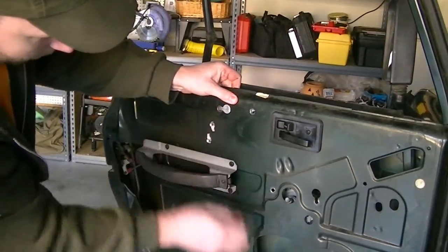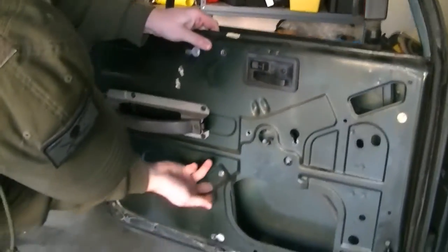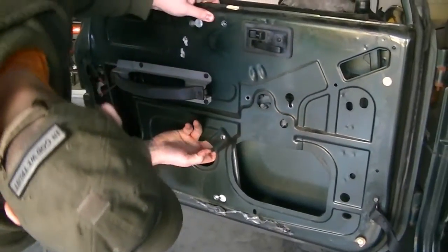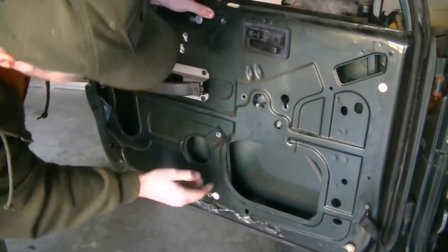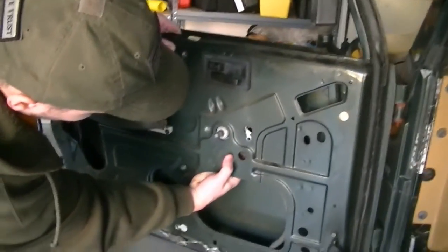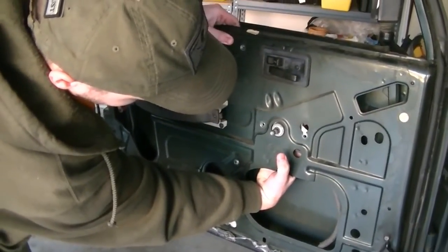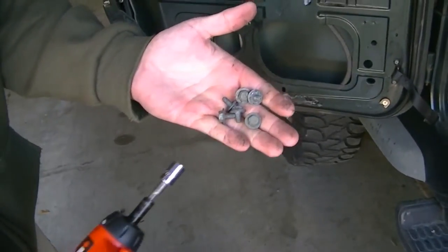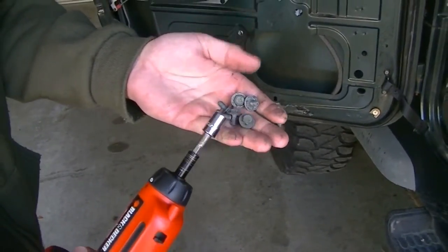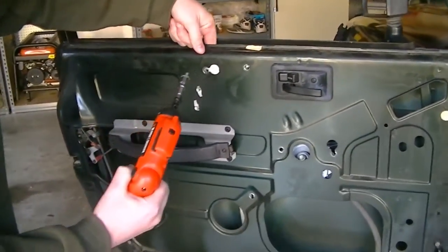We got these holes lined up right here. You can see that. And then we have the holes lined up at the bottom right there. And this will be here, and the holes will line up right there. Okay. So there's six screws right here, and these use a 13/32 socket. And I'm just gonna start putting them in there.